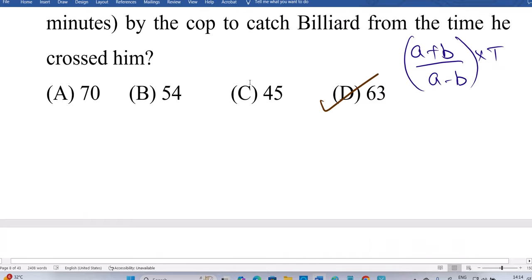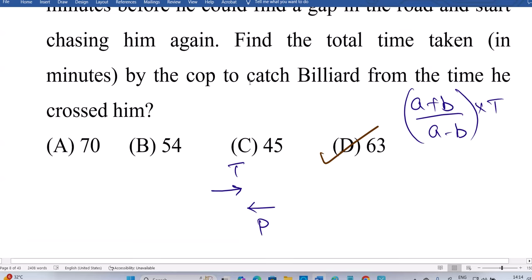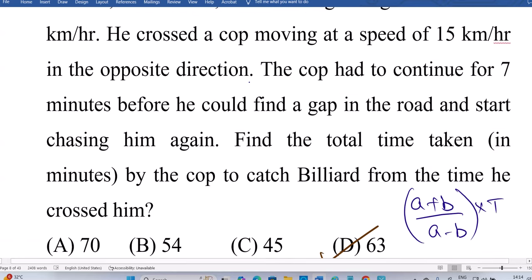I'll tell you. See here, this is thief going in this way. Police is going in this way. They are in two parallel roads. Other road, this road, in between divider is there. Right? So now they are moving in opposite direction. Police cannot take U-turn immediately. It takes for this question 7 minutes for the cop to change the road, like taking U-turn, then start chasing.